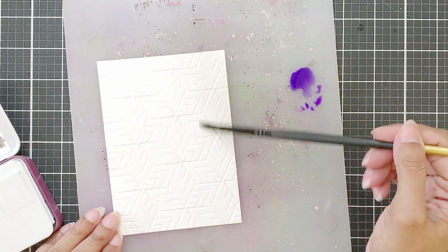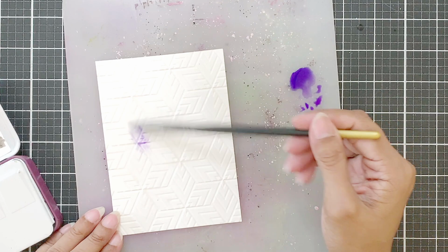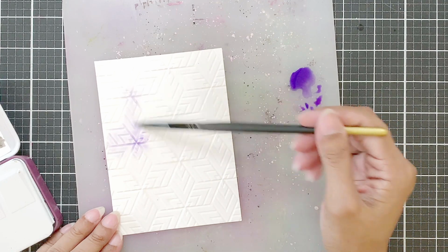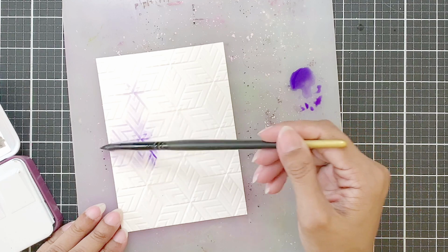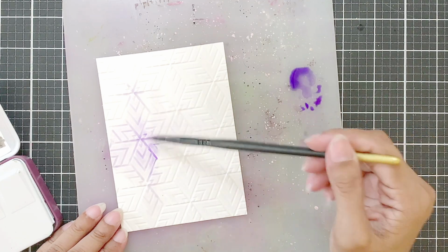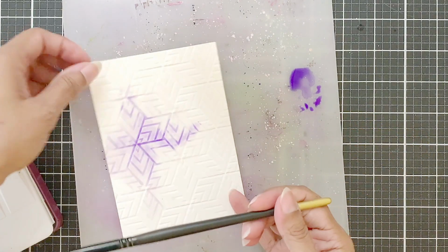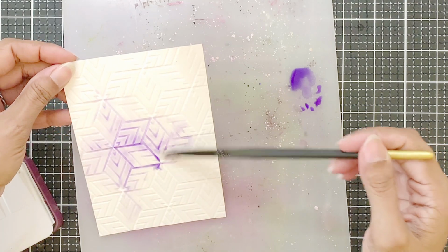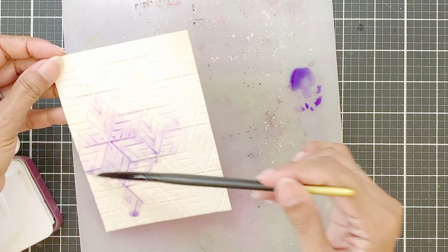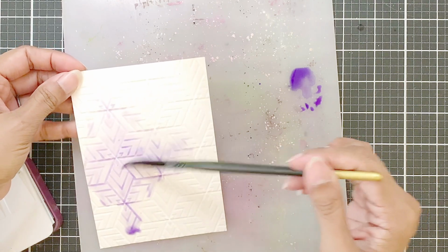And once I know I have that perfect shade, I'll add water to the panel and drop in the purple pigment. I'll then spread it around. I'm actually making a base for my flower. I just have one flower and a few leaves. I'll also have a sentiment tab. So this is going to be a pretty clean and simple card, a pretty clean and simple card by my standards.